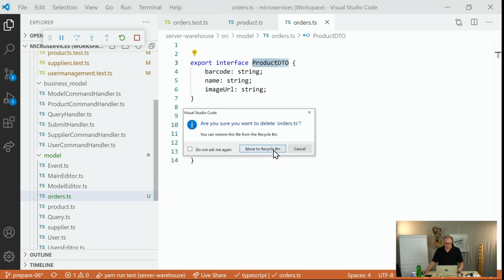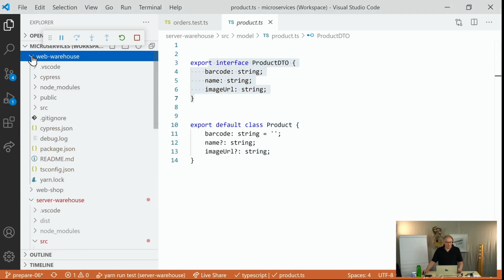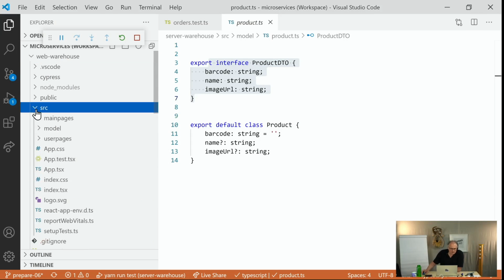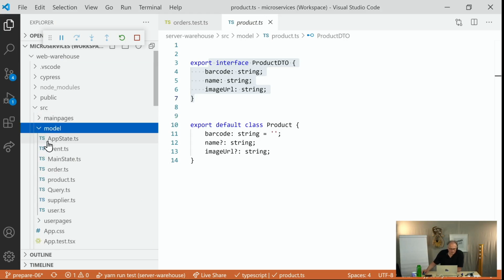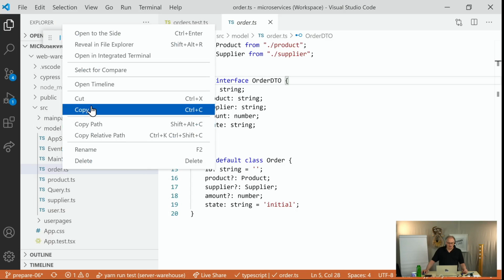Let's remove it, move to the recycle bin, and we will just copy the orders from the web warehouse. There's the source, there's the model, and there's orders, and that's pretty much the same thing that we need. And again, this is a serious design decision. Let me copy that.